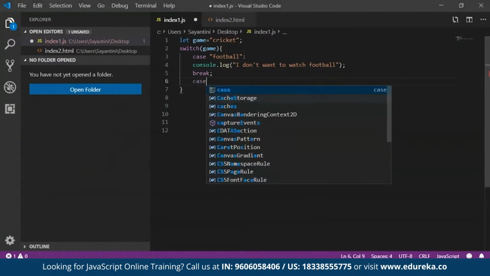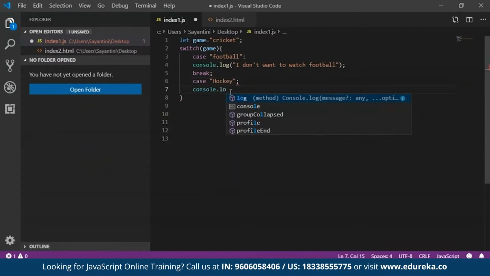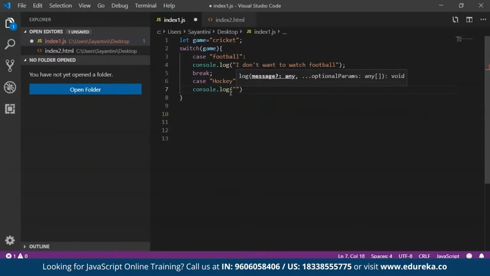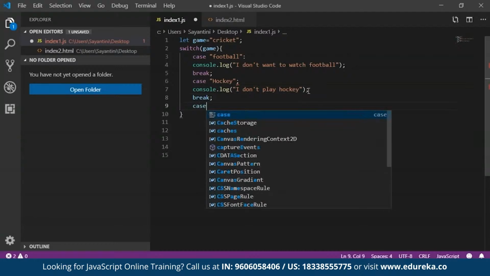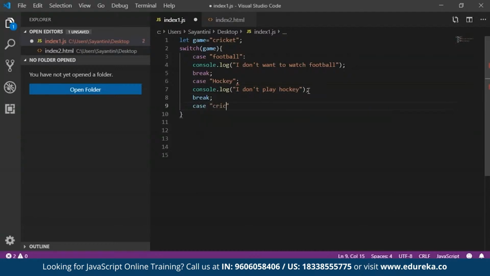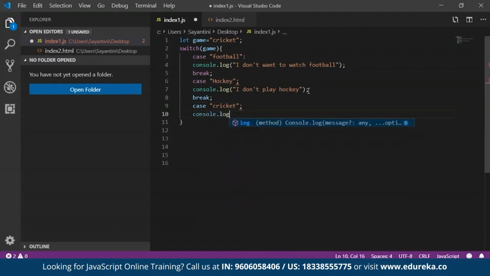Now suppose here we have hockey, and we give console.log I don't play hockey, and then break again. Now the next case would be cricket. Here I will give the output console.log I love cricket.